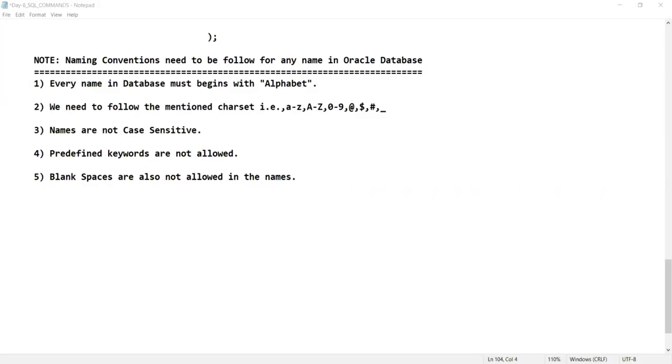We are going to use all of these things, sir. Yes, totally, there are 44 keywords in SQL.